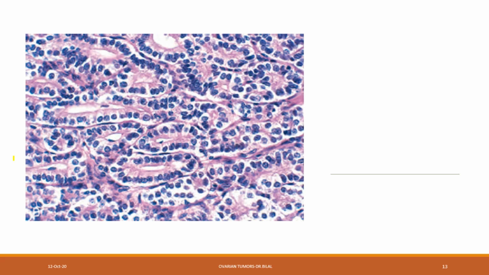Now, here's another tumor. Occasionally, somebody might give you a scenario: tumor, raised serum markers, a strong CT scan suspicion and clinical suspicion of an ovarian tumor. This is the histological picture. There are a lot of tubules now. Okay, this is one tubule, this is another tubule. There are a lot of tubule-like structures or tubular structures. Okay, so then you know that they're talking about a sex cord stromal tumor. Okay.